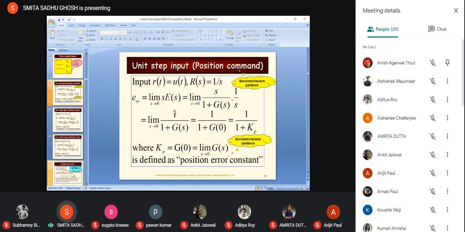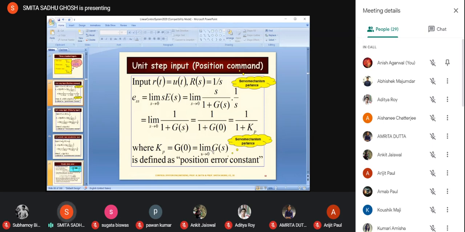Now the 1 in the numerator as well as the denominator will remain as it is as s tends to 0, no change over there. The only term which contains s is the G(s). So if we define the limit of G(s) as s tends to 0 as G0, that's written just below. For the time being we are substituting G0 as the notation to denote limit of G(s) as s tends to 0. So we can rewrite this, that is ESS is equal to 1 by 1 plus G0, where G0 is nothing but the limit of G(s) as s tends to 0.